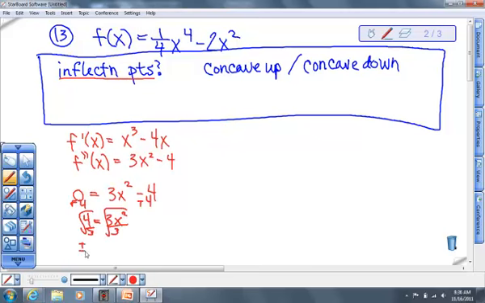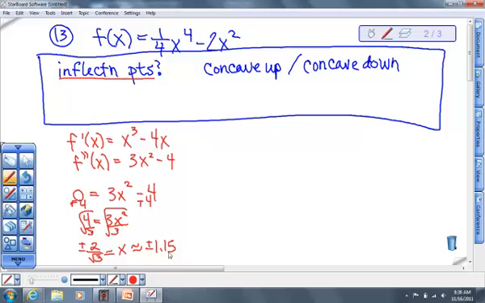When you simplify this all out, what you're going to get is 2 over the square root of 3, and they don't even bother to rationalize that in the back of your book, so I won't either. But what I am going to tell you is this is approximately plus or minus 1.15, and I'll be using that here in a little bit.